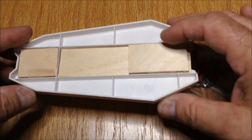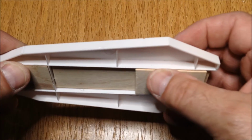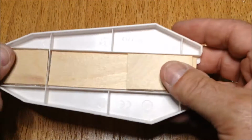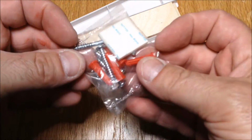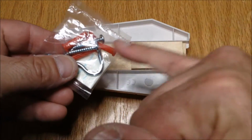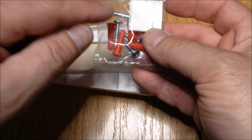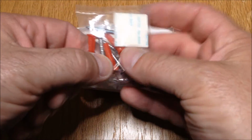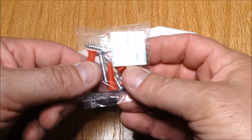My glue is dry, and I've cleaned up all of the excess, and I don't know how well you can see it, but this is a perfect fit with this little indentation on the back of this bracket, so I'm real happy about that. I found this pack of screws in my garage from a past project, and they're plenty long enough to mount this to the wall, plus I've got the anchors, which will be great. So I'm going to get 2 screws out of here. We'll measure the diameter of one of these screws and get the proper size drill bit. Then we'll head over to the drill press and put a couple of holes in our bracket.